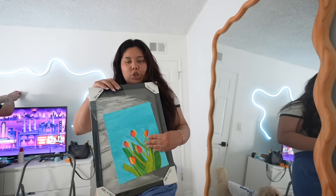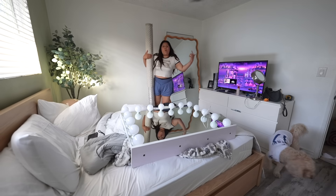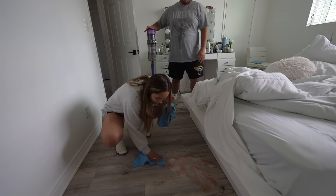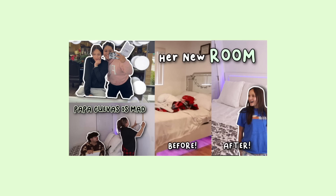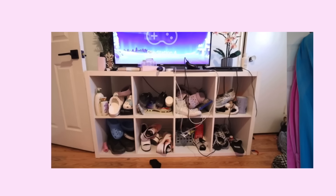Hi guys and welcome to Nellie's new room transformation. In 2020, I helped Nellie construct a DIY room with old furniture I had, which is the room we started off with last year. It was composed of a mirror that was supposed to go on top of a dresser, an old nightstand I'd had since I was probably six years old, and a cubicle I bought with my quinceañera money that I gave to her so she could have a room.